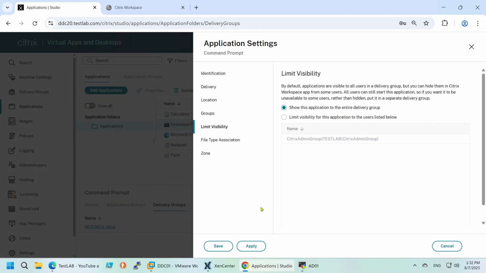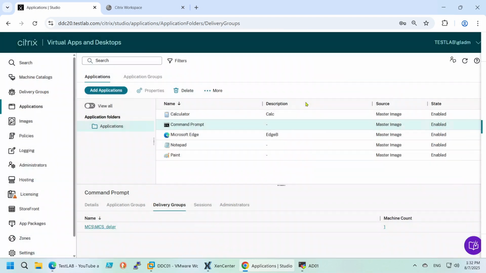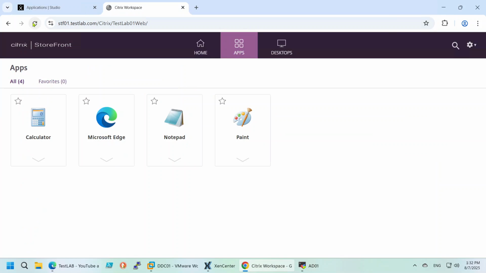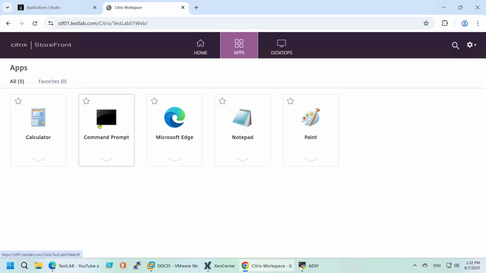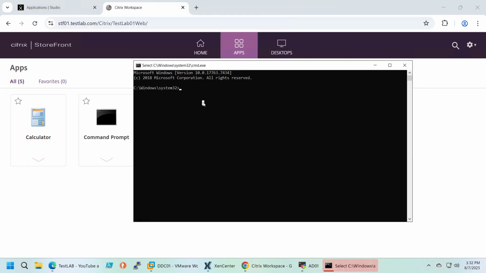We found the problem. Now it should work, because now everyone that has access on the delivery group should also see the application. Let's go back and refresh. Okay, and now the command prompt is there. Let's give it a host name.